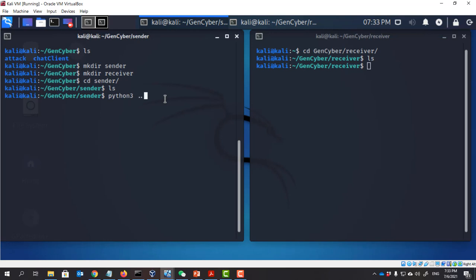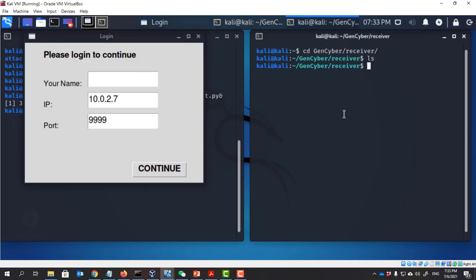So this means parent folder. I'm going to start the client program. I'm using the ampersand sign to run the command in the background. Good. And we do the same thing here for the chat client.